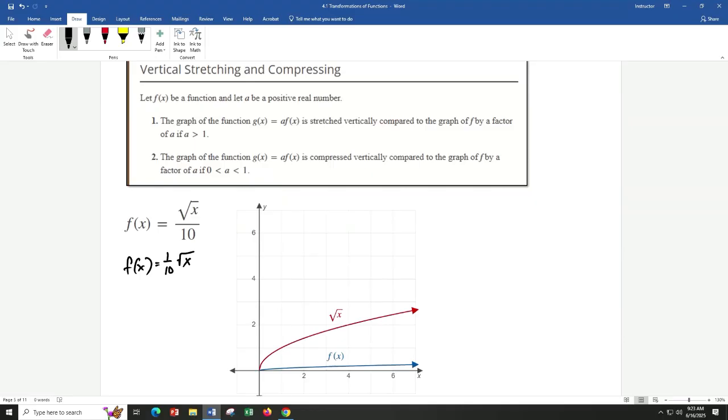It's not moving him up and down. It's taking that function and pulling it like taffy. It's still going to do its attitude, but it's going to get a lot larger. But if it's less than 1, what's going to happen to it? If it's between 0 and 1, can't have a negative because we're dealing with a square root. Notice the graph. What happened to it? Squished it way down. It is 1/10 the size of the original function. It's squished down to where it's almost touching that x-axis.